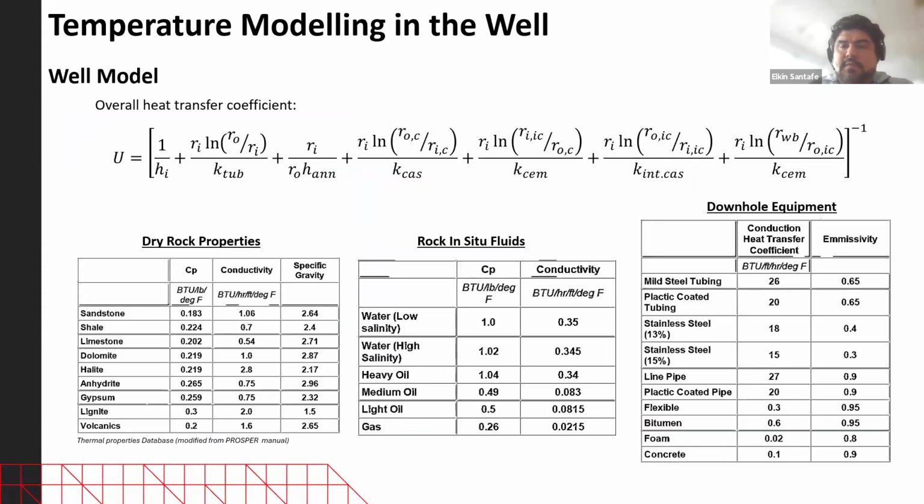Here we can see what this coefficient looks like, isolated from the equation. Again, this is an example for the well setup we did, but the important thing here is to understand that there is a direct relationship with the heat loss. If U is low, heat loss is low, but if it is high, heat loss is very high. So understanding this helps us to generate the models and the temperature profiles in a well. We can assign values within a range to create awareness and avoid delving into the term-by-term estimation of the U value.